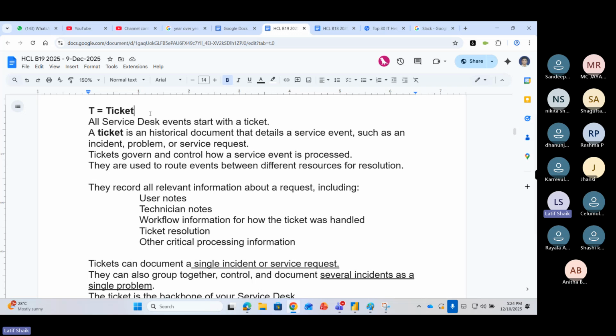Today, after the session is completed, get relaxed, open the link and watch it. While watching, take a pen and paper and write down all the points. What is a ticket? Who is the person? What are the different types of tickets? What are the ticket priorities? What software are they using? How do they receive a ticket? How do they proceed to resolve the ticket? What other information do they give? What is SLA violation, ticket response and resolution times? Note down those points because those are direct questions in your interview.